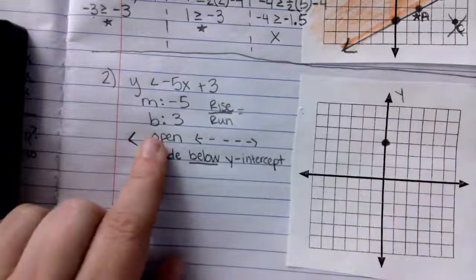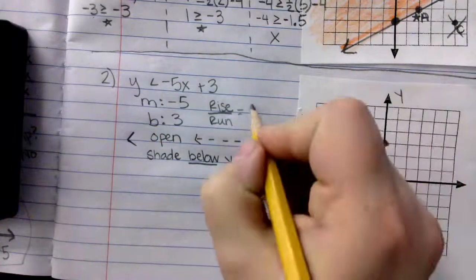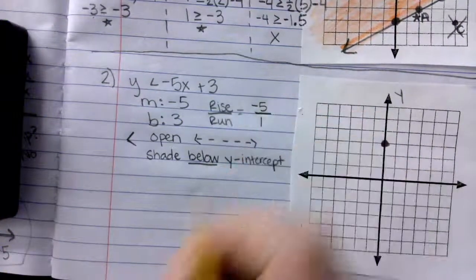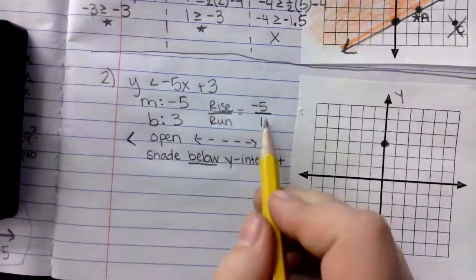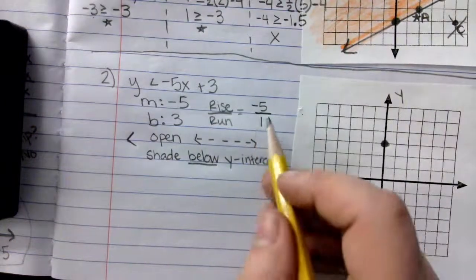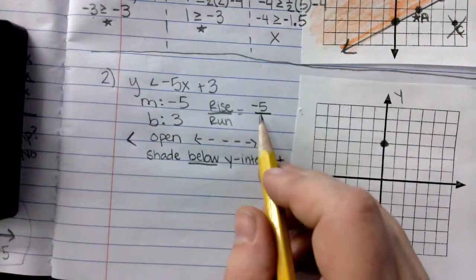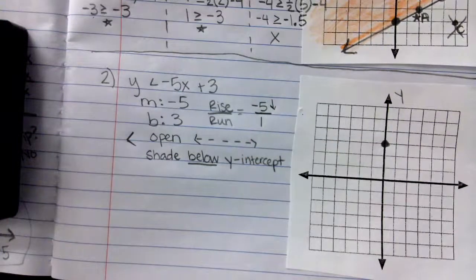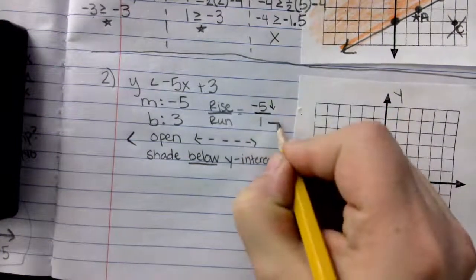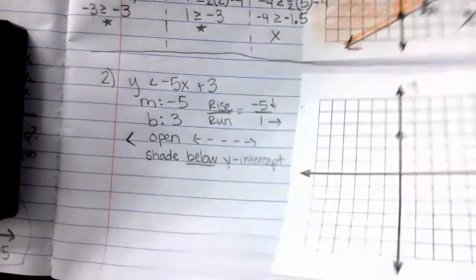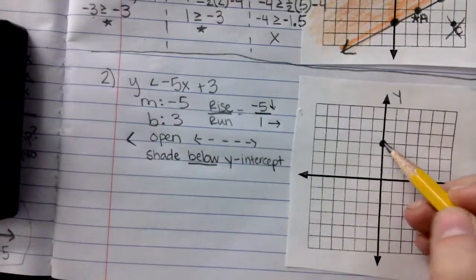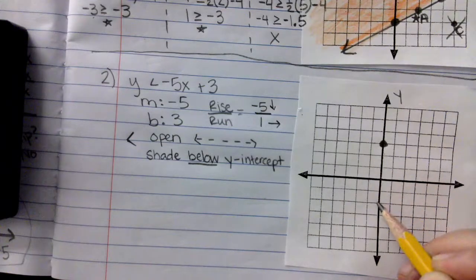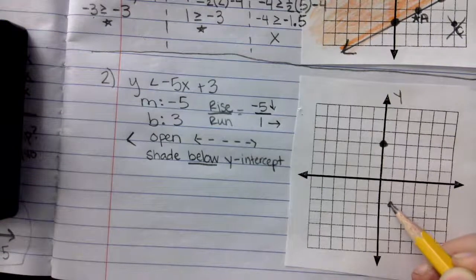So does negative 5 tell us to go up or down? Down 5, but then it's a positive 1, so are we going to go left or right? Right. Positives are to the right. So from this point, we're going to go down 5. 1, 2, 3, 4, 5. Over 1. And then we're going to do it one more time. Down 5. Oh, we ran out of space, but that's okay. We can just estimate about where it is. We're at that point in our graphing. We can make a good guess about where that is.